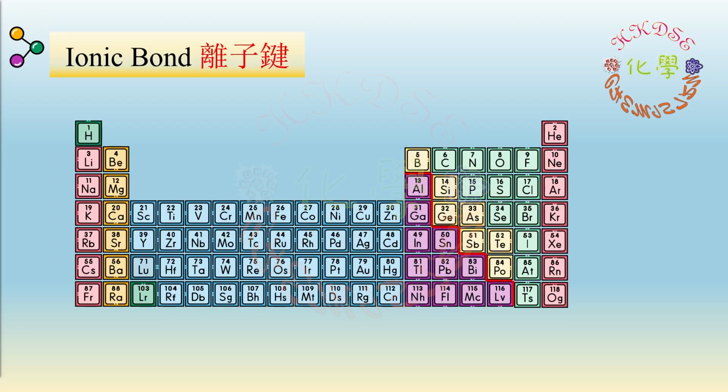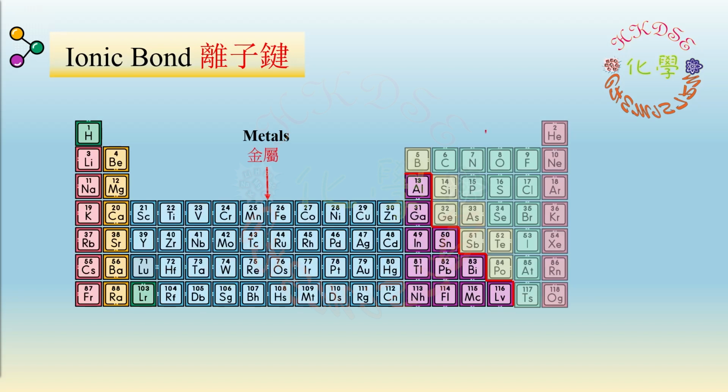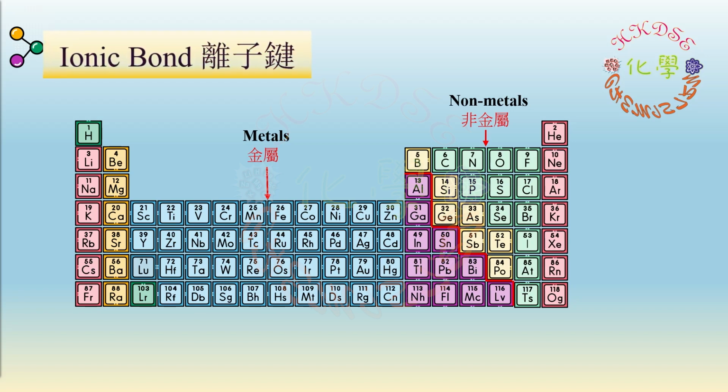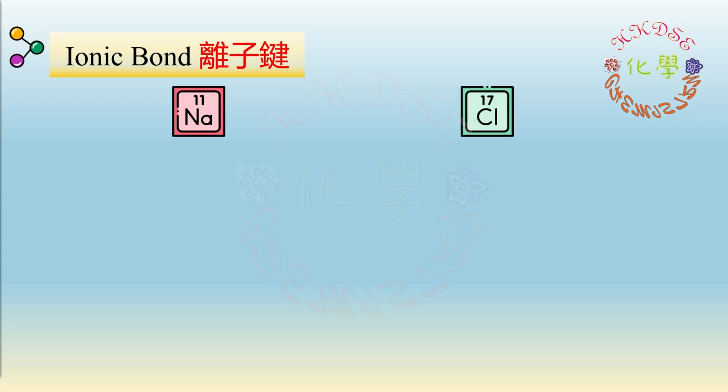Looking at the periodic table, we can see that metals are on the left-hand side, and the non-metals are found on the right. Lots of reactions in chemistry involve a metal reacting with a non-metal. When a metal and non-metal react, ionic bonding takes place. To explain this, we'll take a look at some dot and cross diagrams. Let's start by looking at ionic bonding between the group 1 metal sodium and the group 7 non-metal chlorine.